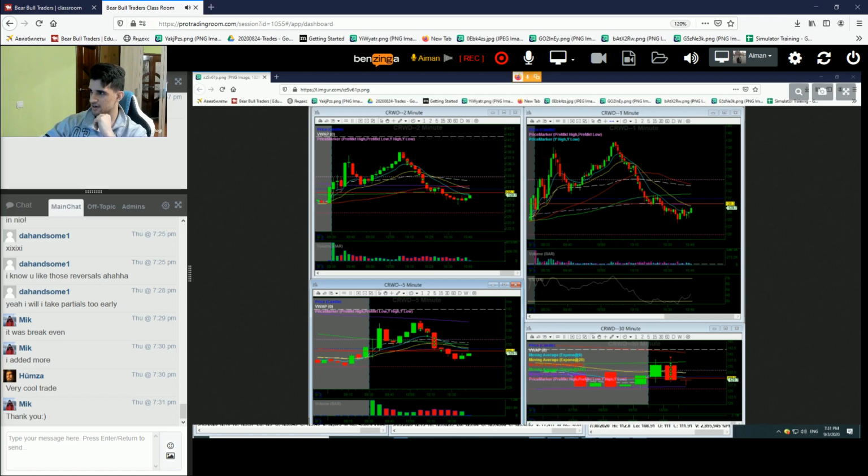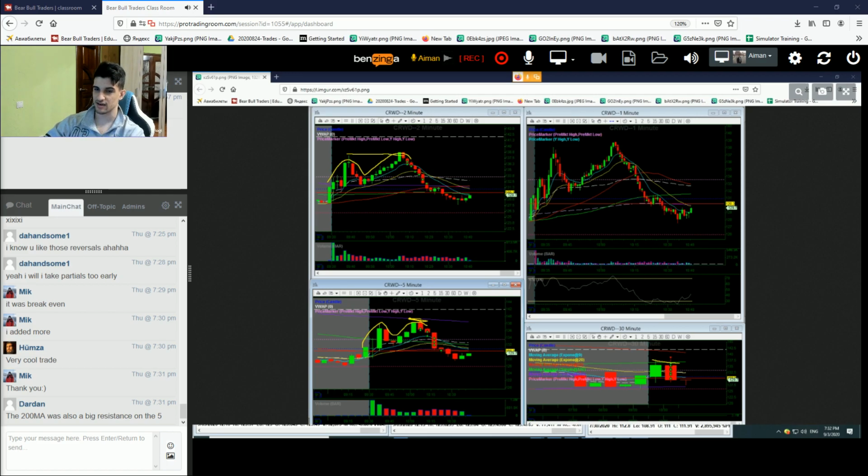This is not bad. Looking at it on the 30-minute chart, it's made a new 30-minute high, right? On the 5-minute chart, you're having a double top, but you're having a strong resistance above you. On the 2-minute chart, same thing, double top with a fake breakout right there. After the breakout, it just didn't continue going higher. New 1-minute low, right? And this is decent. It also did 1, 2, 3 moves with no pullbacks, and the next pivot points on your way, which could act as sort of resistance, are down here and down here, right? So basically it will give you the risk to reward you want to get right there.